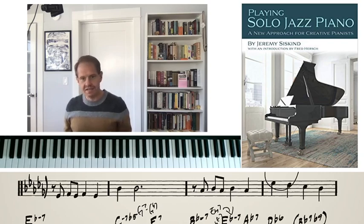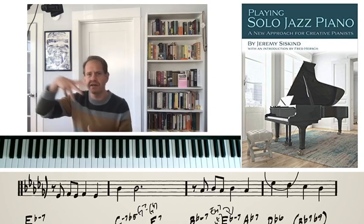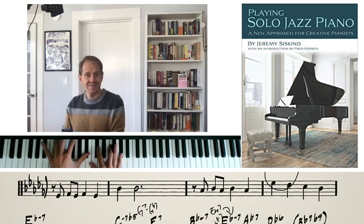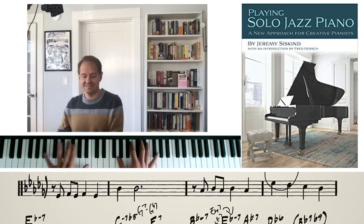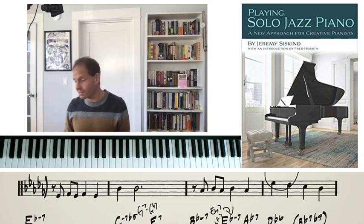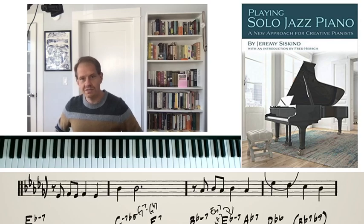You know, the other thing is that you heard I was doing a pedal point, and this isn't really a great tune for a pedal point because it starts in kind of E flat minor and it ends in D flat major, so. Out okay. But pedal points, which is when you keep one note in the bass while the chords move above, are such a great way to create contrast within a piece. And I actually was using a pedal point in that bridge as well. I don't know if you heard that I had an A at the bottom during the bridge. So definitely can use some pedal points. That's a great musical tool, again, to create some contrast.